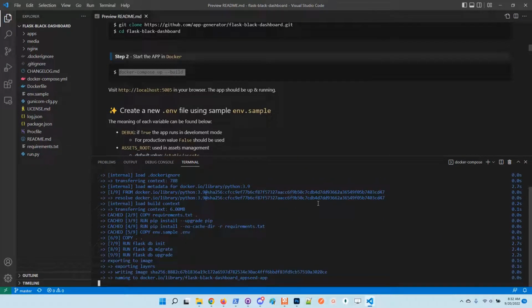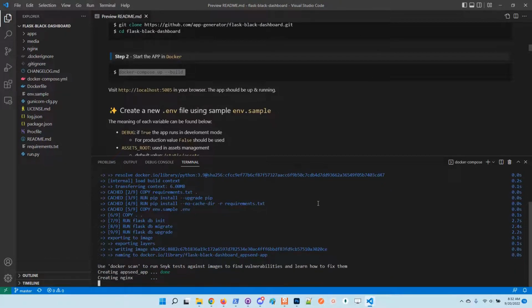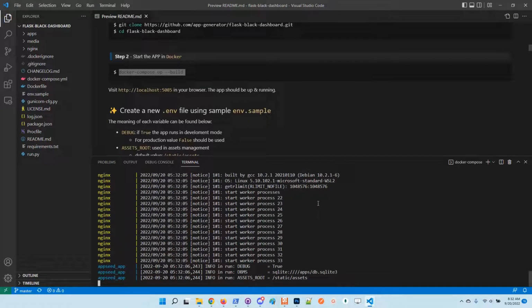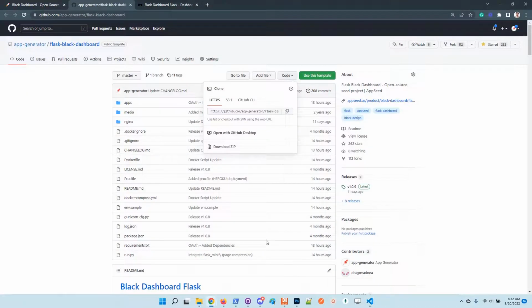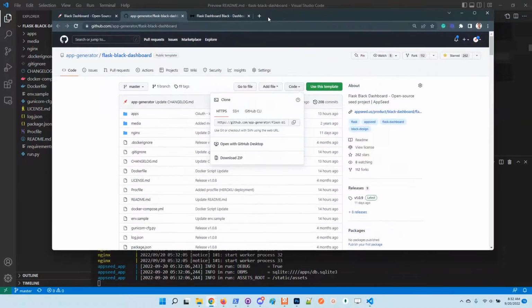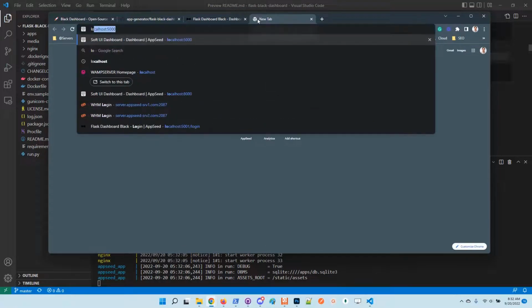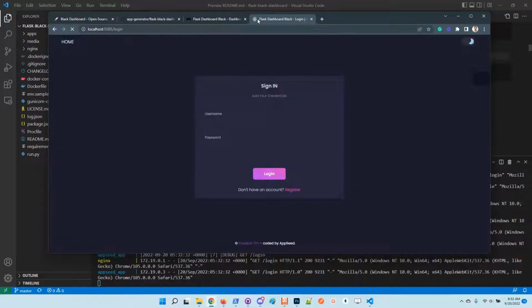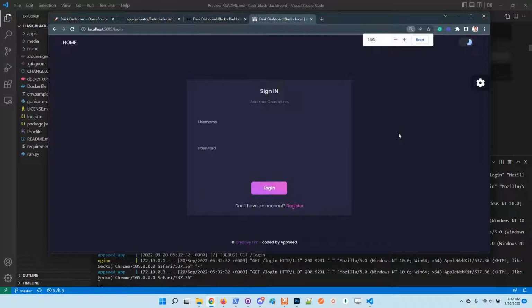Basically, Docker executes the application using an automated setup. All the steps are performed, like installing the modules, migrating the database, and exposing the application using an Nginx Gunicorn stack. Okay, at this point we can access the application in the browser, and we are good to go with the product.